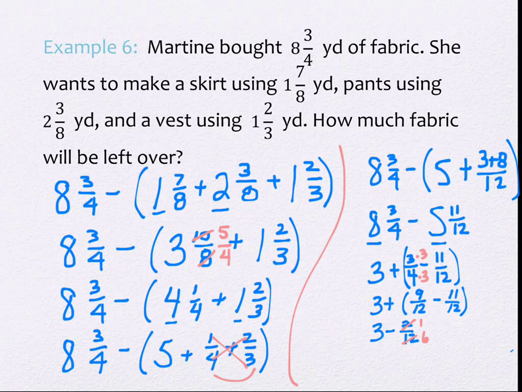Any idea what we would have to do? I think Andrew already said it, actually. We need to borrow, right? We need to take one of the numbers that are in the 3 and we need to borrow from it. So what I'm really going to do, and the word borrow is exactly the right word, is to turn this into a 2. So I'm going to only have 2 left over. And whether I write it or whether I just think it, I've got the whole number 1, but I want to be able to combine it with 1 over 6. So I really have 6 over 6, right? So this is really like breaking the 3 into 2 and 6 over 6. So that I have 6 over 6 minus 1 over 6.